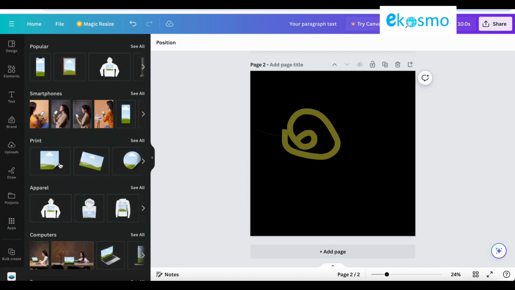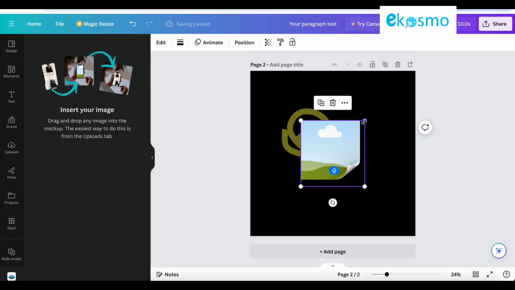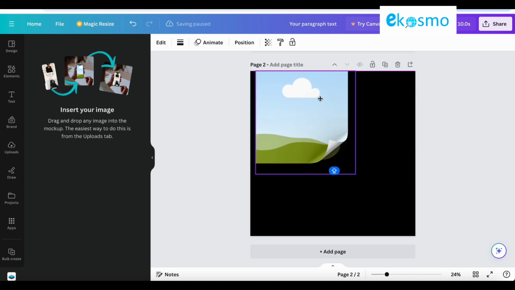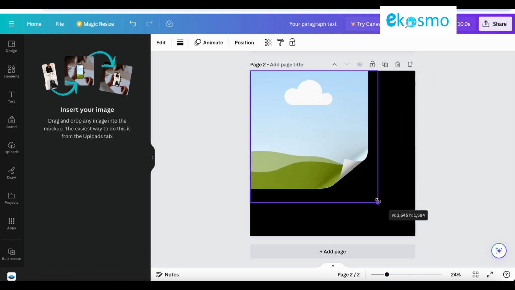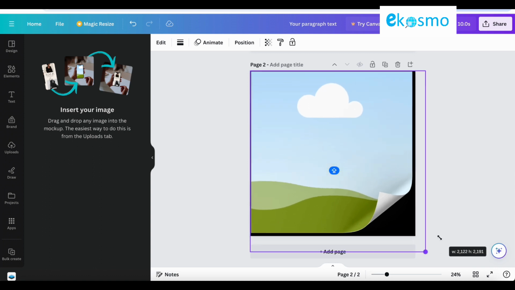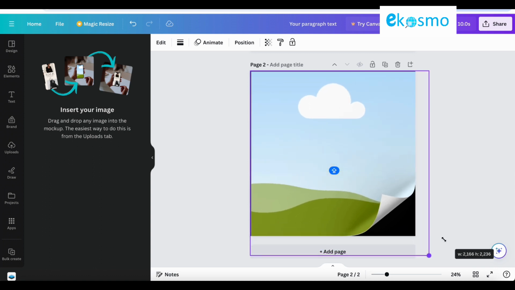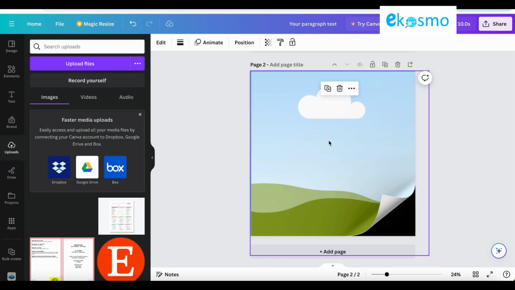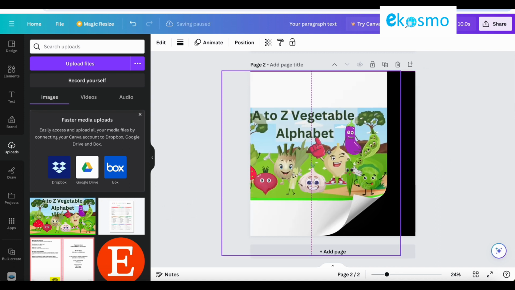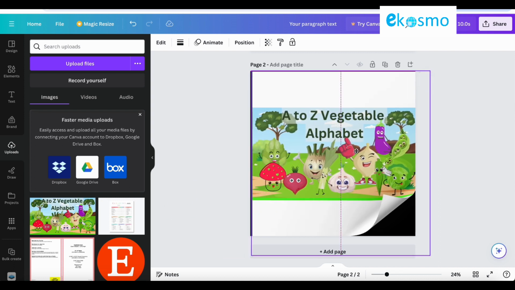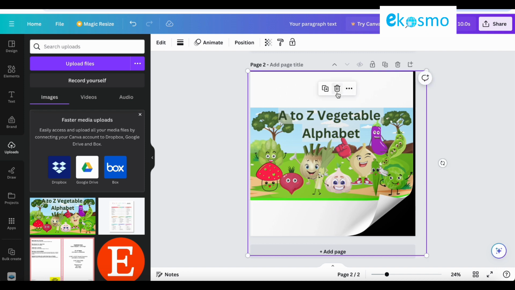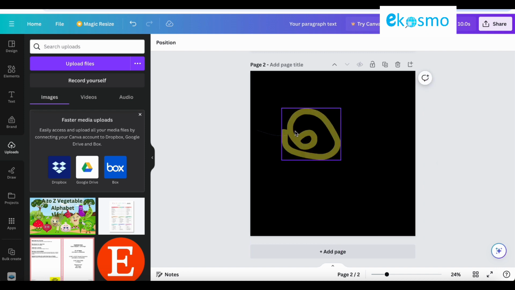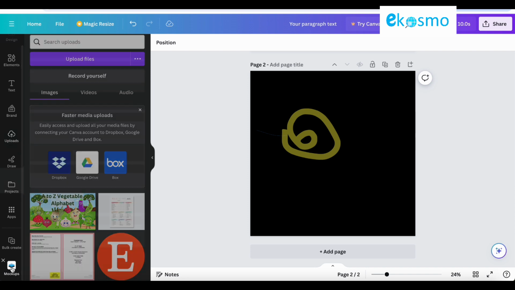So let's say I want to create a mockup of something that prints, right? So I'm going to stretch it out and then drop my design here. Let's say I want to print this one out. Oh, it has to be a size that matches, otherwise it won't come out good. So I'm just going to go ahead and go to mockup.